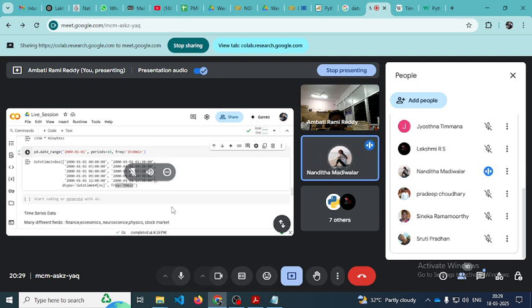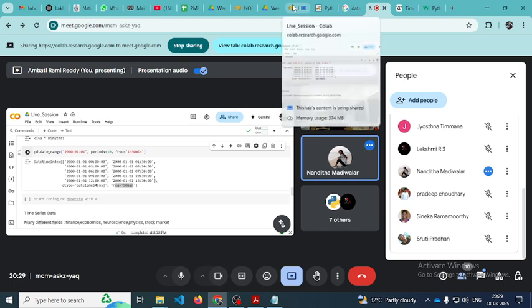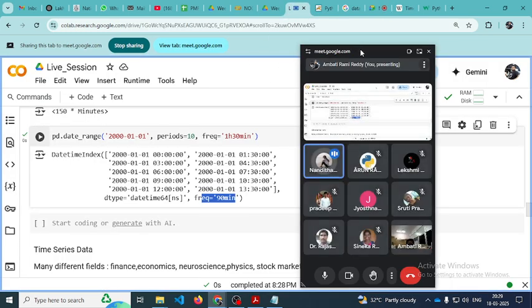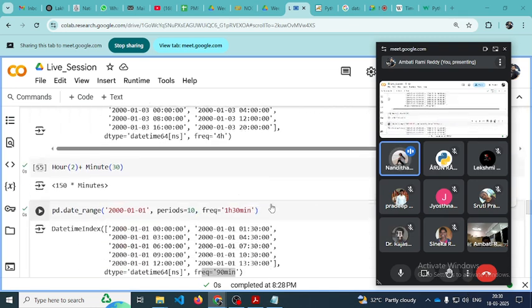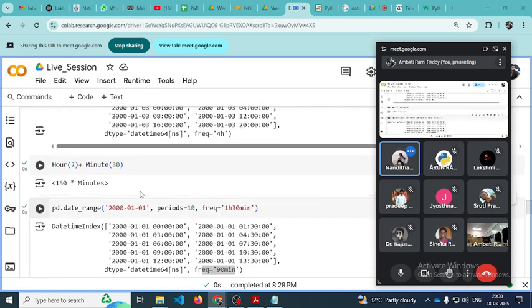Sir, I have doubts. Yeah, tell me. Start is equal to 2 into time delta of 12. This code and the previous code, what is the difference, sir? Which one?